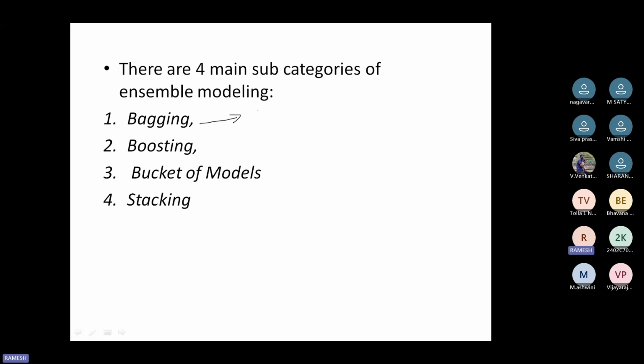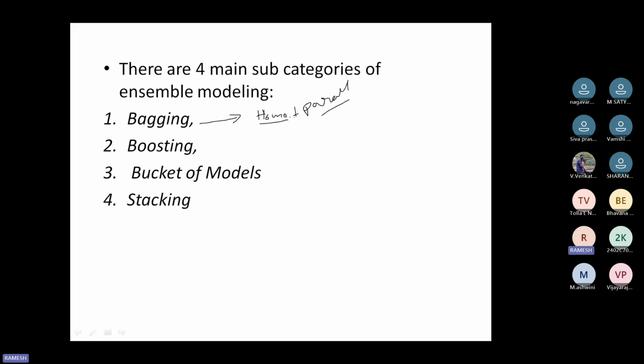Bagging means homogeneous models. Homogeneous means same models will be there: two logistic regressions, or three decision trees, or 10 SVMs, 10 decision trees, the same models we are taking. And execution is parallel.